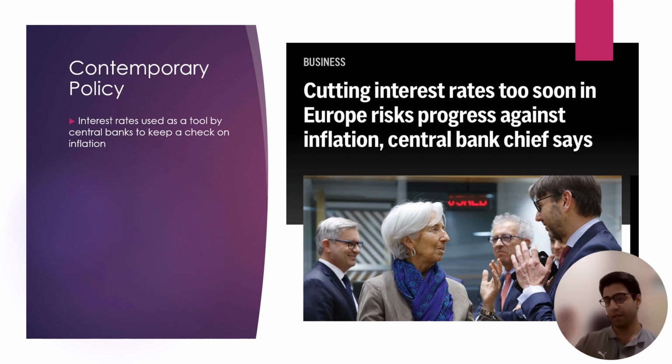So when the expenditure and demand was recovering back, but due to supply chain issues, the supply wasn't really catching up, inflation was high in that period. So there was this debate whether the interest rates should be increased or not. And so this is the context behind this statement.